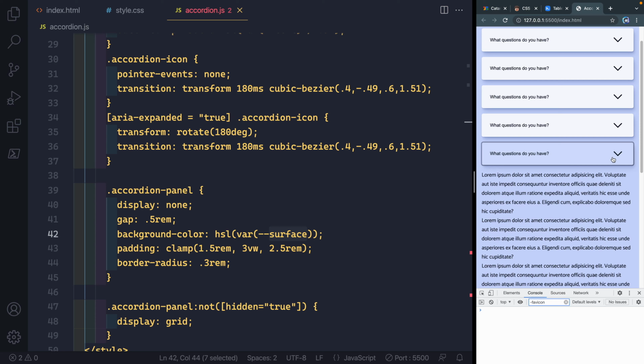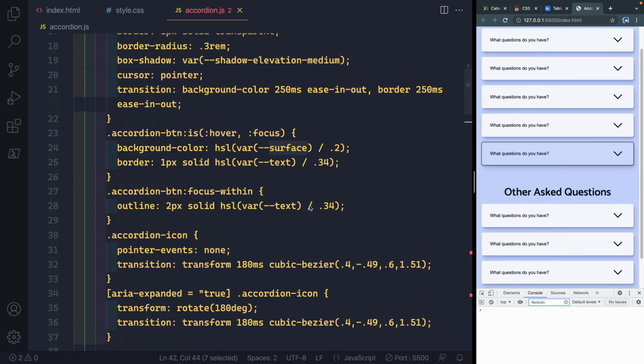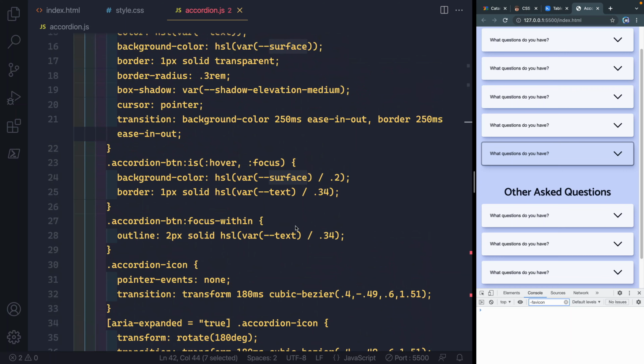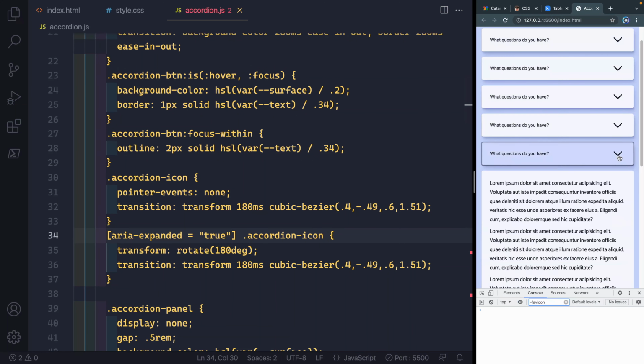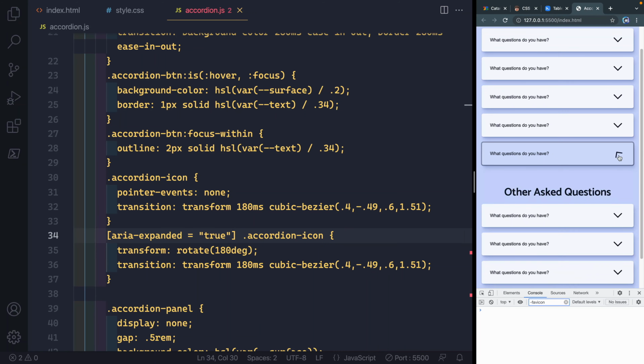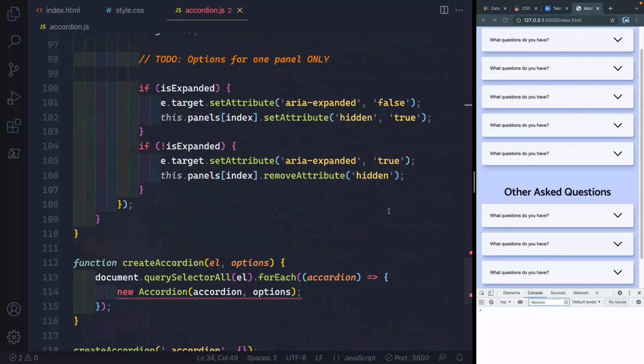Well, let's see if the arrow is turning around. So the arrow is not turning, so it's something up this way we must have forgotten to add that's breaking everything. And I think I see the error here. I just don't have a quotation mark here. Let's see if that changes anything. Yeah, now it flips and everything works. Okay. Sorry about that. You probably saw that a long time ago.